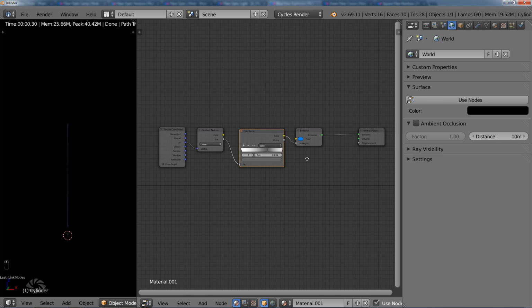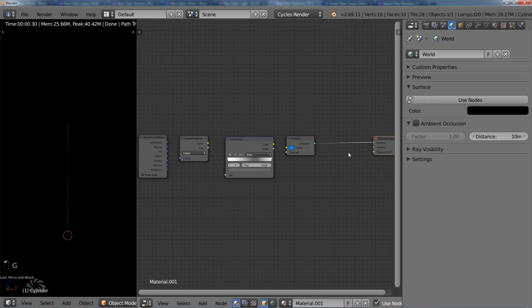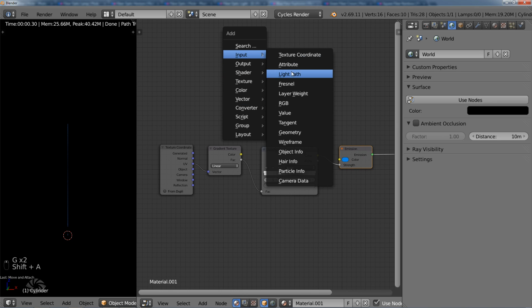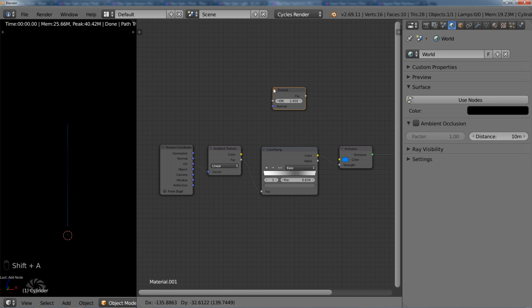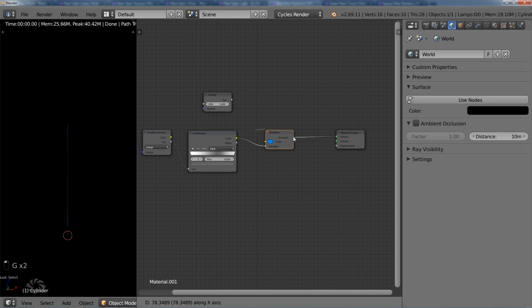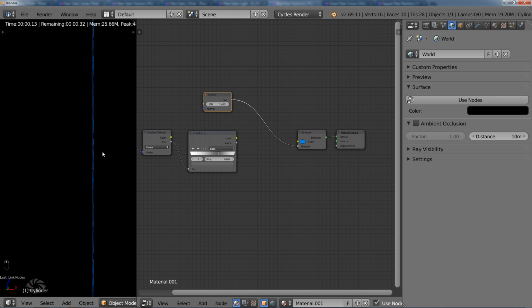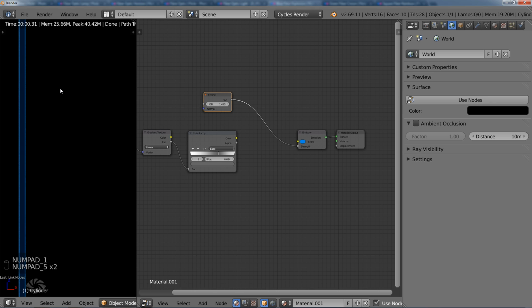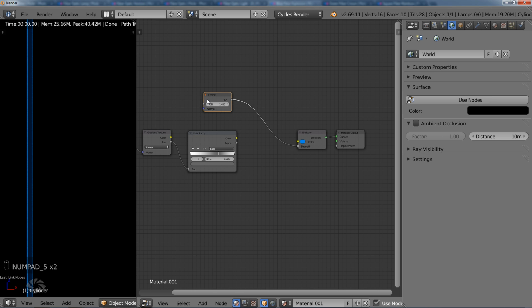So in Blender, we can fake that by adding in a Fresnel node, right? So this is going to do that effect for us. The way this is going to work, if I just plug this into the strength, you'll be able to see what it's doing. I'll just zoom in right here. There you go. You can see that it's lighting up the edges of our tube there. Okay, so that's the Fresnel effect in effect.